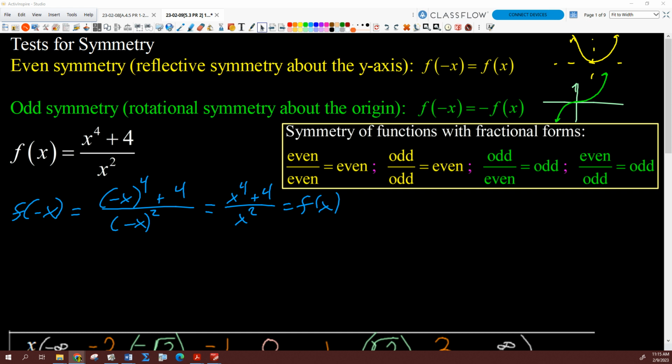Symmetry stuff. We were talking yesterday about symmetry of functions, topological symmetry, functional symmetry. And I want to just return to that. We didn't quite finish up. So we've got our tests for symmetry that you need to be aware of. If it fails both tests, what does that mean? If it fails the test for even symmetry and the test for odd symmetry, what's that mean? Doesn't have symmetry, right? No useful symmetry.